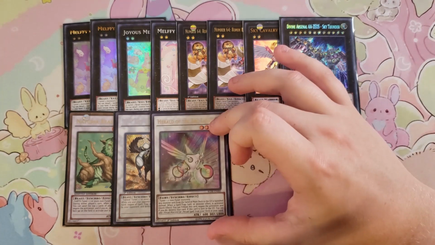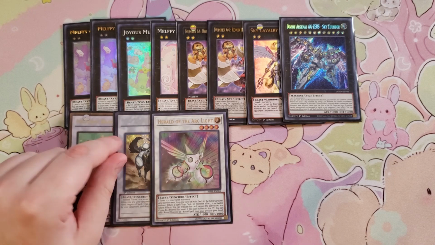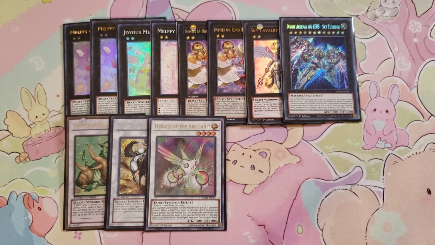We're then going to be playing a single copy of Herald of the Arclight. Herald of the Arclight is a very good card in this deck because it has the ability that it just negates anything. It's very easy to summon in this deck because you just basically use 2 monsters, like a copy of the Cerberus plus a level 2 monster, or Velfon plus any other monster.